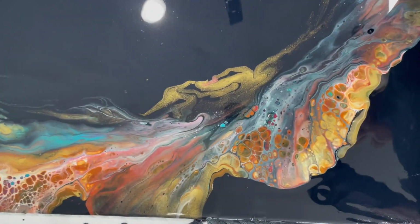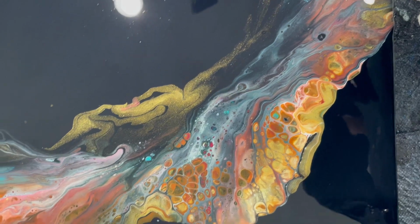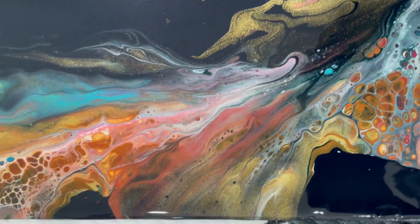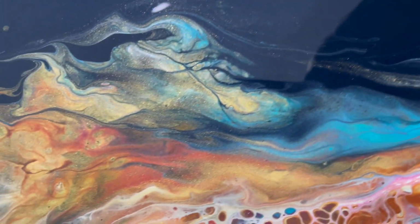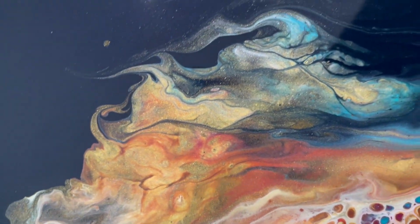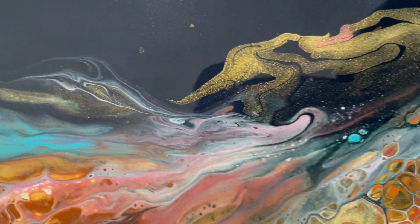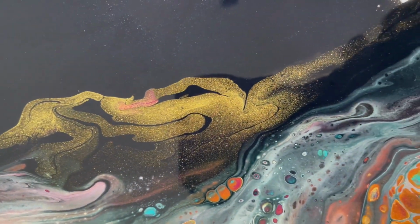So, I think that maybe is my favorite part, right through there. And the color's just really blended beautifully. I like that a lot. I like that gold, it is very pretty. I'm curious to see how the gold dries.